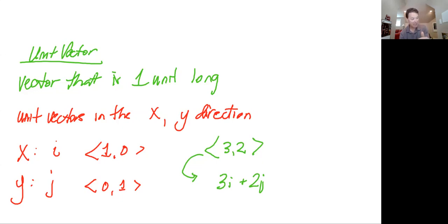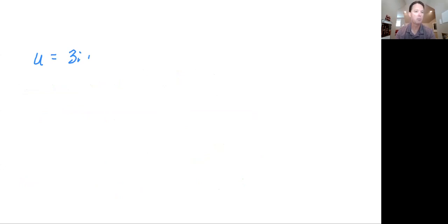So where that leads us is that we can now use this notation to make our work with vectors even easier. Let me give you a quick example. I have a problem here. We're going to let vector u be this 3i plus 2j I just showed you. And vector v is going to be 5i minus j. So this is just a different notation for stuff that we've already talked about doing. But I want to know what 2u minus 3v is now going to equal.